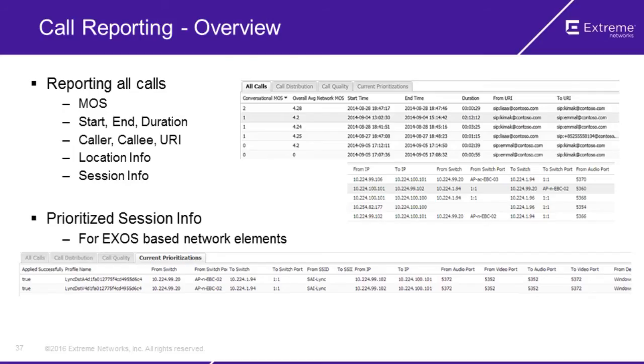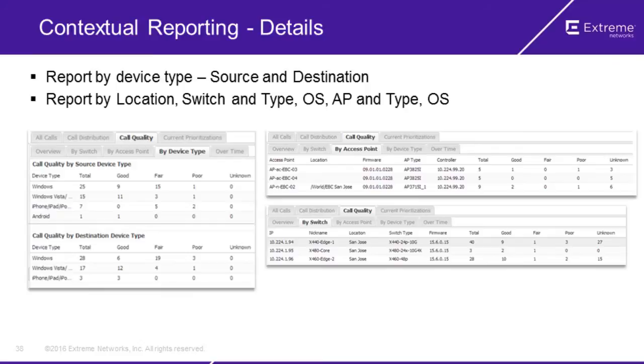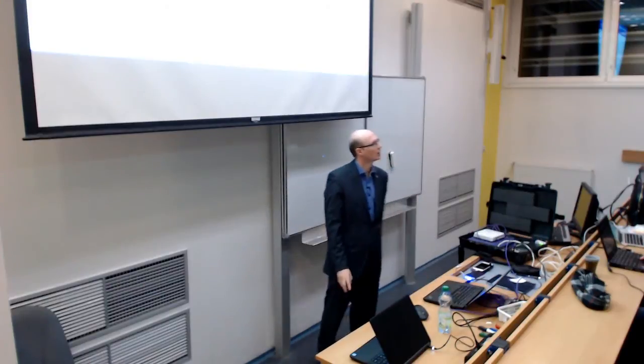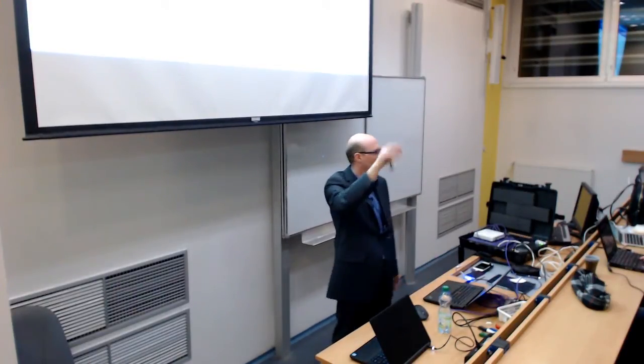Like here on the screen: application response time and network response time. That's also something which I demonstrated and showed in the demo, right? For the session, you can see the network response time and application response time. We can measure it also, and we can combine that information together.